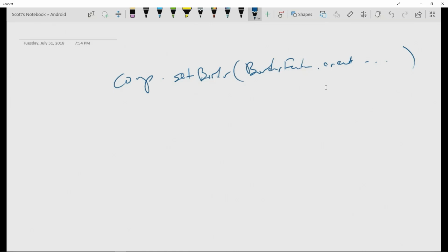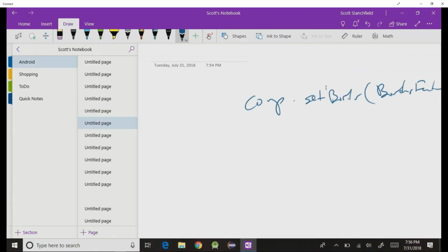Okay, so let's see. Was there anything else in here? Merging. What is that? Oh, embedded language. I can't even read my own little chicken scratchings. So the other one that I mentioned.